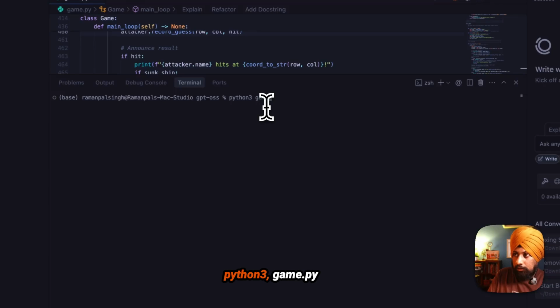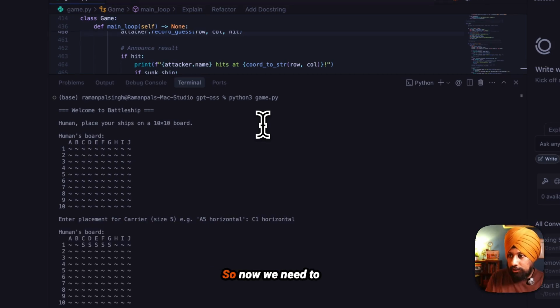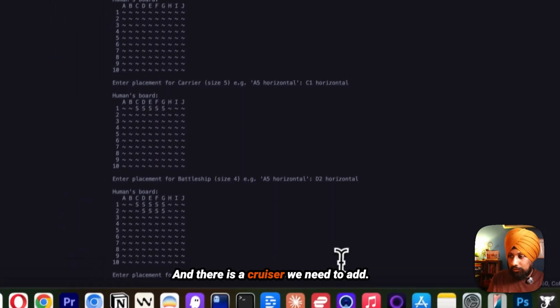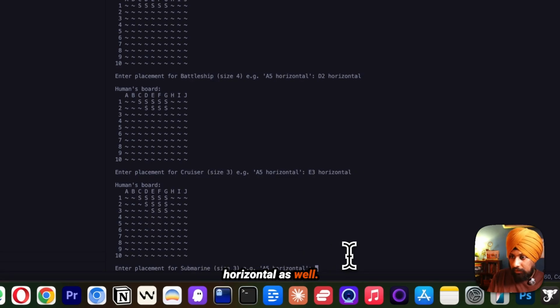Run game.py. So first we need to place our carrier, which is a size 5 ship. Let's put that in C1 horizontal. And there is a cruiser we need to add, so I will add it to E3 horizontal as well. There you go.